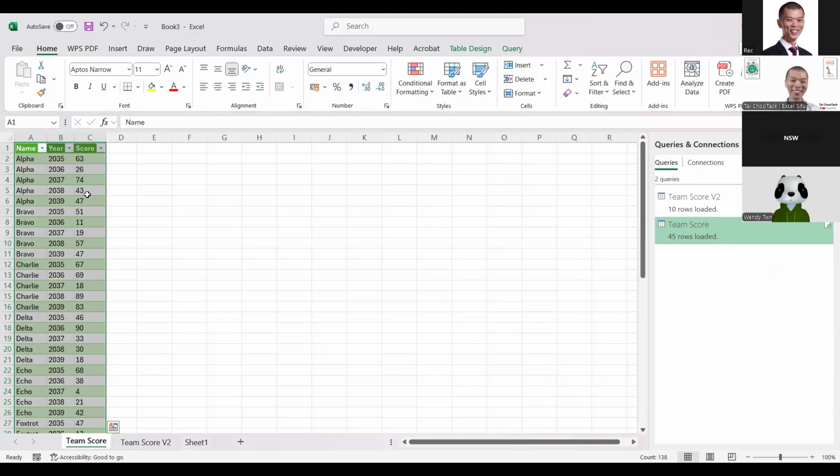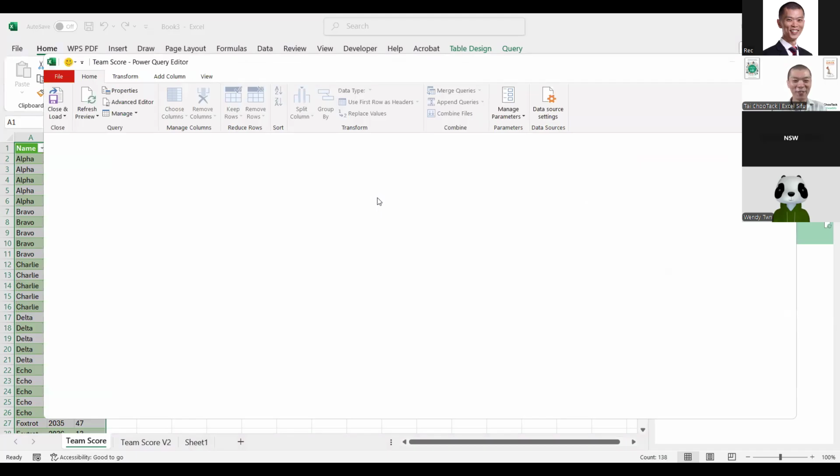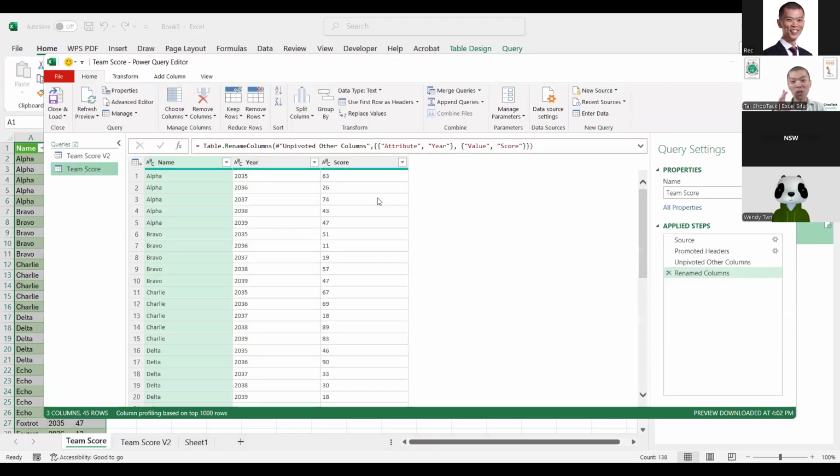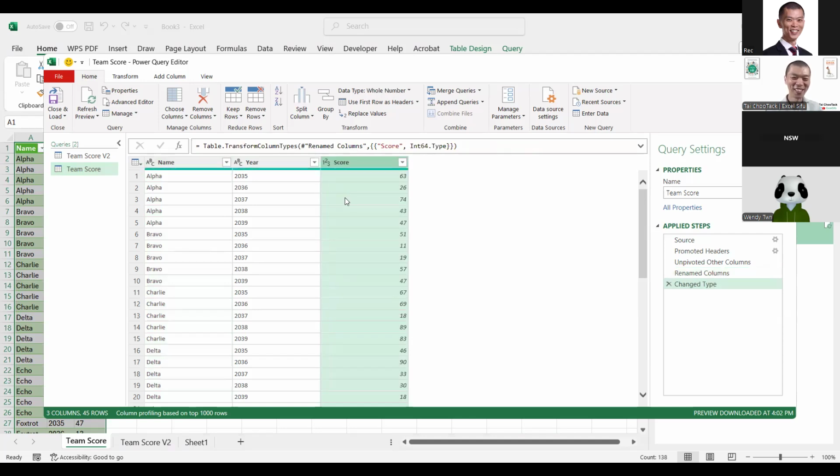Go back to Power Query again. Okay, just to make sure, usually the last step, you look at here, usually the last step is change type. So in between, we do not have change type because the columns constantly shifting. So now you change the data type. First, we want to make the score as a number, as a whole number. Good. And the year is up to you, whether you want to change it or not change it, they're okay.